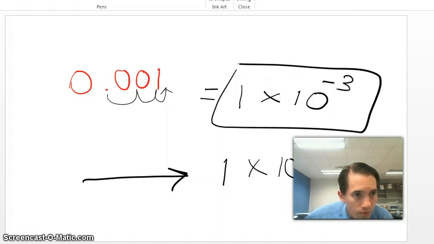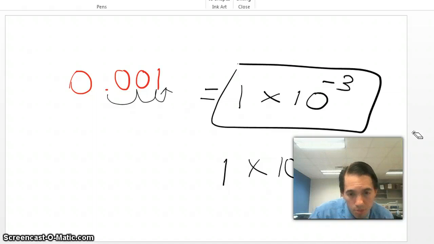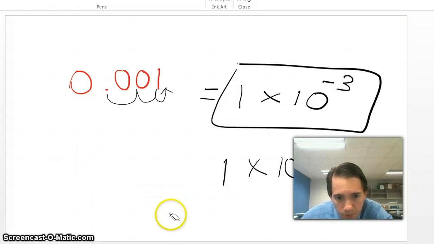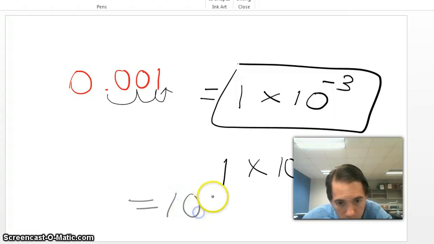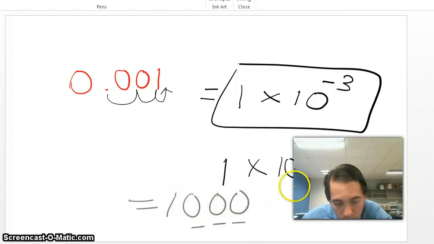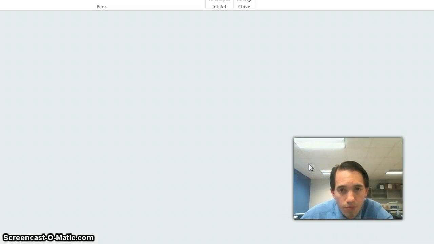So in this case, what would the number 1 times 10 to the 3 be? Well, that would be equal to the number 1,000, right? Because notice the number 1,000 is the number 1 with 3 zeros behind it, 1, 2, 3. And how many zeros do we have here? We have 3 zeros, so it's 1 times 10 to the 3. These two numbers right here are equal. And we're going to pause there.